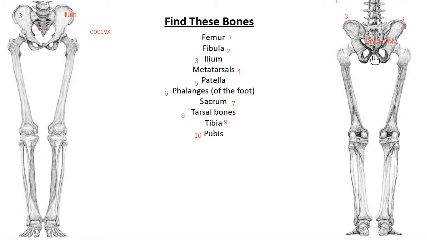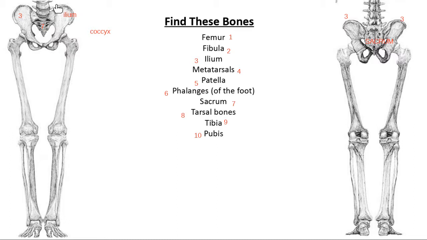Fun fact about the sacrum, we're going to learn bone markings on it later in the semester. But in a lot of ways, the sacrum is basically vertebrae that fused together. So during development, we typically say this is like 3 to 5 fused vertebrae. All of these ones are individual. The sacrum, they're all fused together. And then we've got these little tiny bones here at the very bottom called the coccyx.